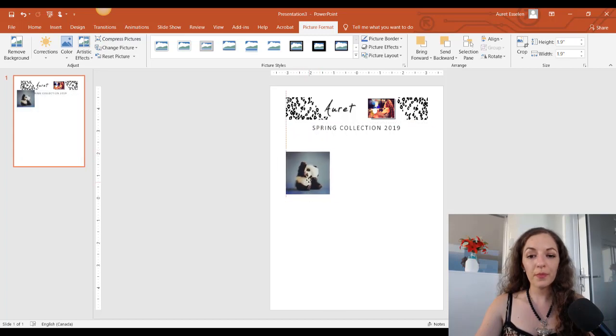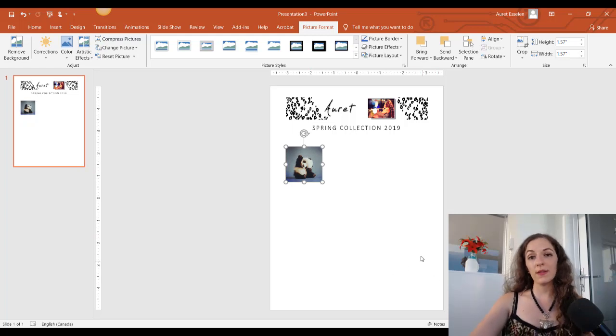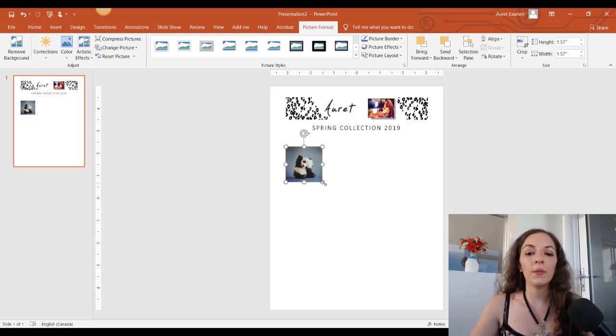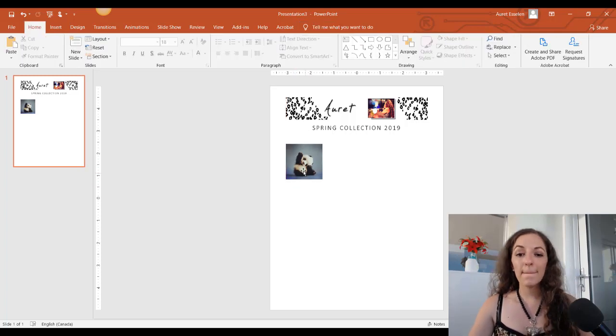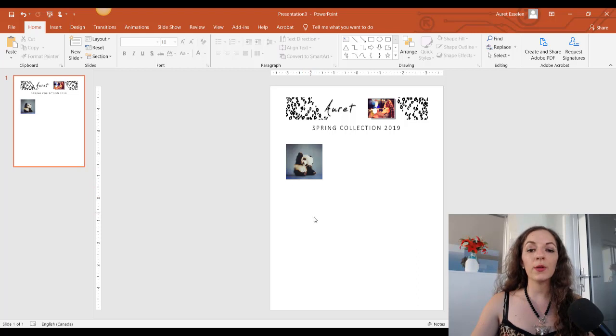So because I want to feature 9 products on this page, I'm gonna make it smaller like this and put it, like you see here how it aligns it nicely with the edge of the logo. So I'm gonna do that. And now I want to include some text underneath.